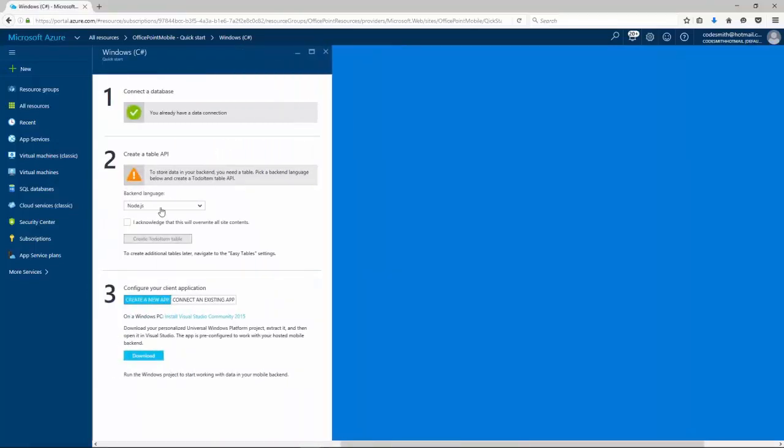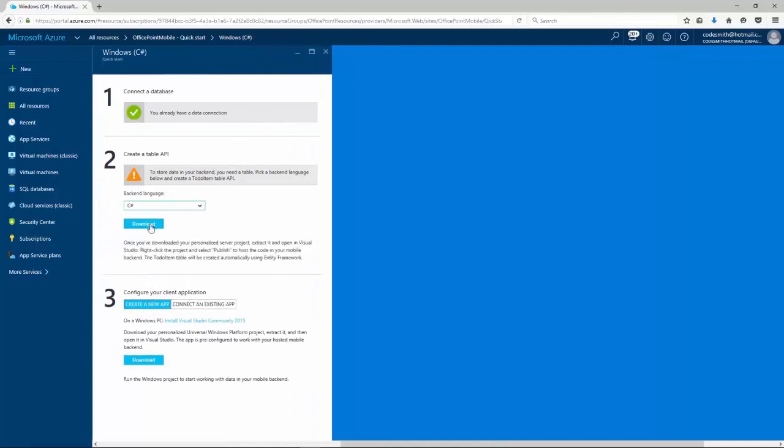Okay, but now this time we're actually going to just select C# and download this entire solution. And to clarify what this is going to do, this is going to download a zip that's our entire back-end Visual Studio solution. And then we're going to download a zip file that's our entire front-end client solution that will consume our back-end. So let's download that first one.